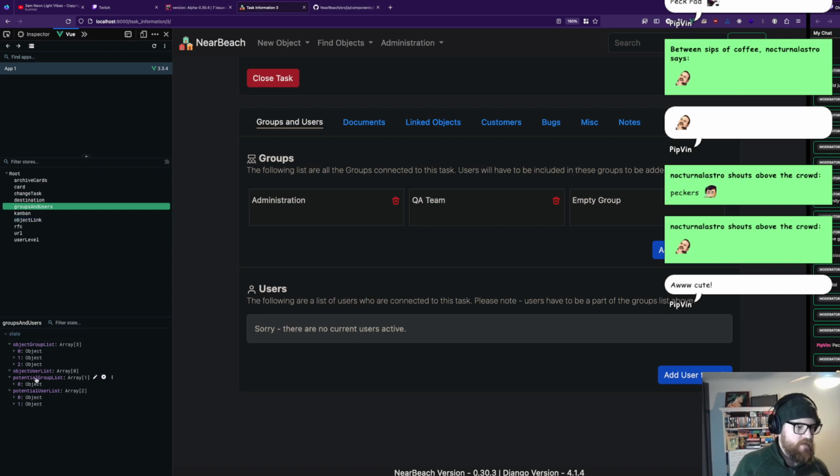One of those errors. All right, so what we have under group object and user list is we don't have anything assigned. Yet the potential user list is down by 1. All right, let's have a look in our networking.